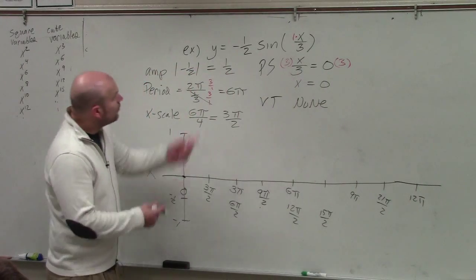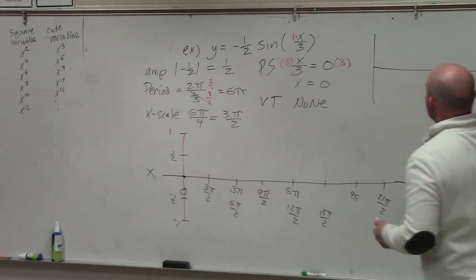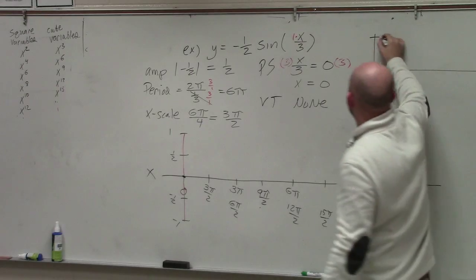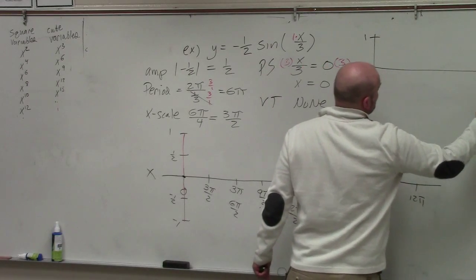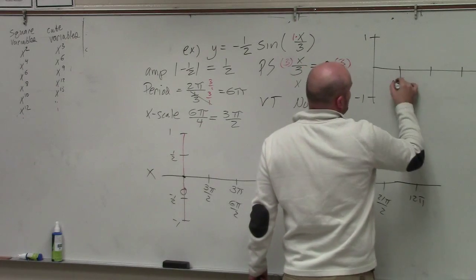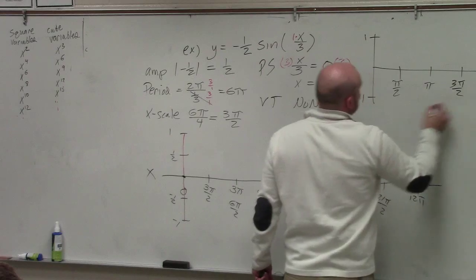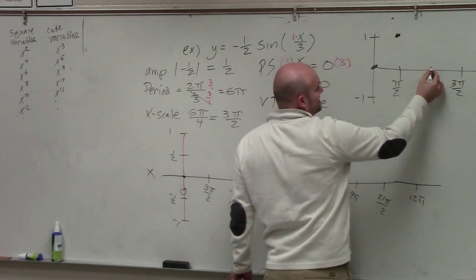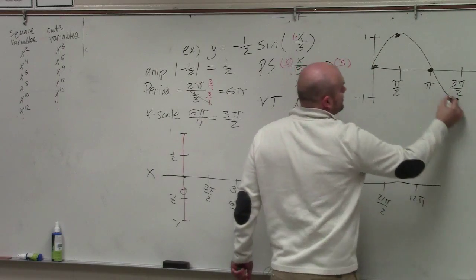Right? So what does sine look like? Well, we need to know what sine looks like. If you guys don't remember the initial period of sine, then we're kind of in trouble here. Sine, if you guys remember, went up to 1, went down to negative 1. Had a period of 2 pi, had an x scale of pi halves, and when the initial period was at 0, it went to its max, intercept, minimum, intercept.